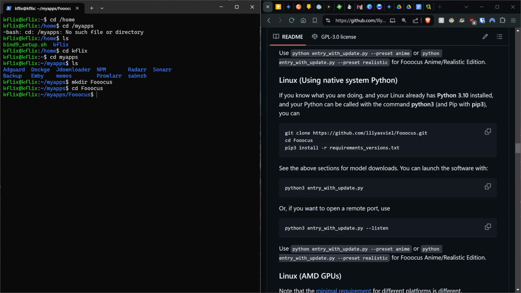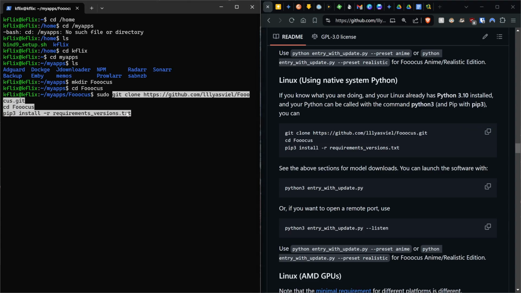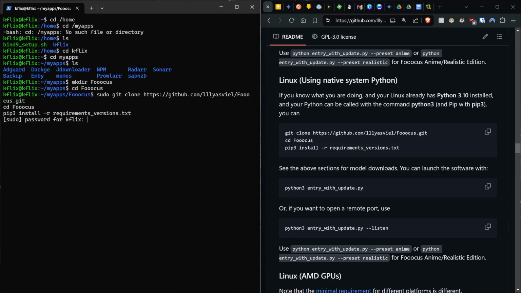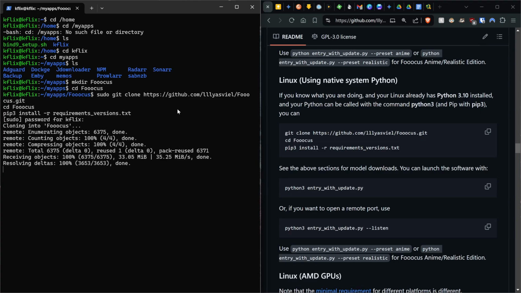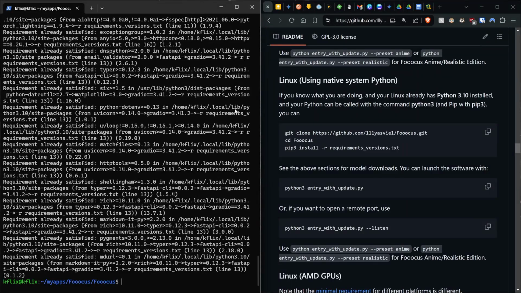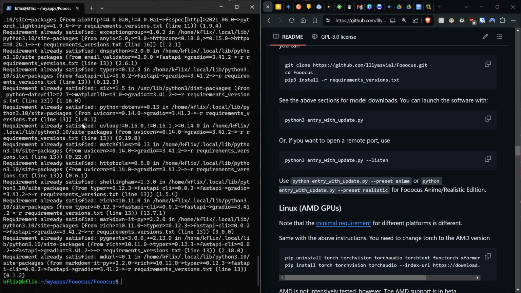Now, obviously, you might also be using the Linux GUI. You might be running something like Ubuntu with a GUI, so you might be doing this from the File Explorer, and that's absolutely fine. You don't have to copy this in the terminal if you want to use it that way. And we're just going to put sudo in front of a few of these commands because I'm not entirely sure what needs it and what doesn't. So we're going to copy the GitHub straight into this. And that's essentially downloaded.